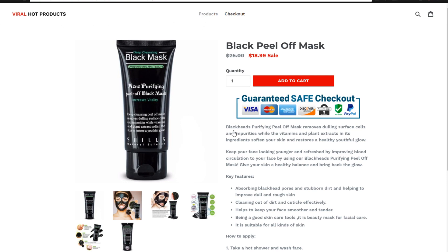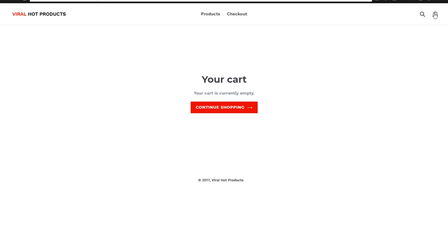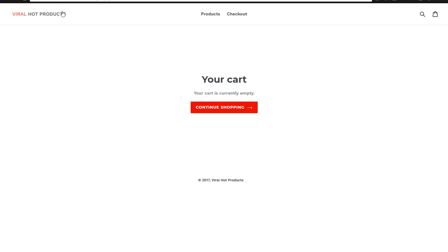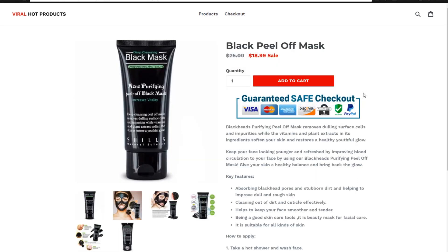When you have your products laid out, you're going to want to have little icons and a checkout button as well, because some people don't recognize that the add-to-cart is also a checkout button. This is really mostly important with older people. When you're selling dropshipping products with Facebook ads, you're going to have shoppers in their forties, fifties, and sixties ordering, and you want to make sure the checkout is very identifiable and obvious so they know where to check out. If your demographic is younger, you don't have to worry as much about adding a checkout button or the safe checkout badge, but it's recommended if you know older people are buying your products.